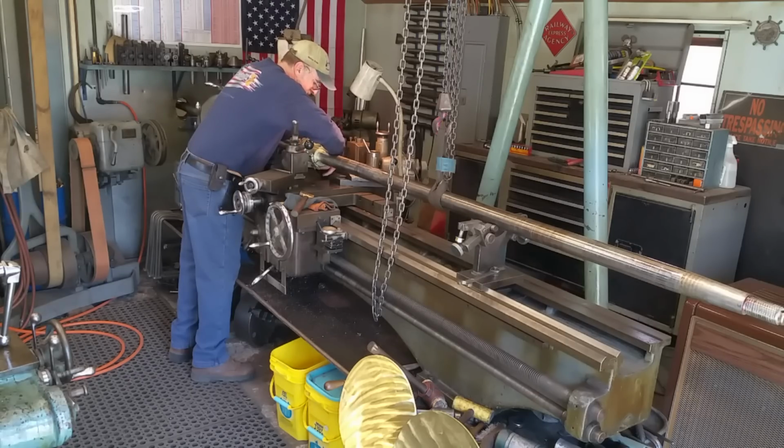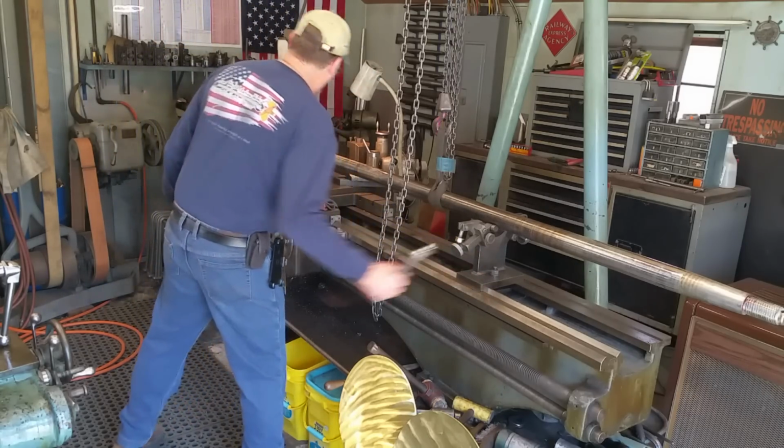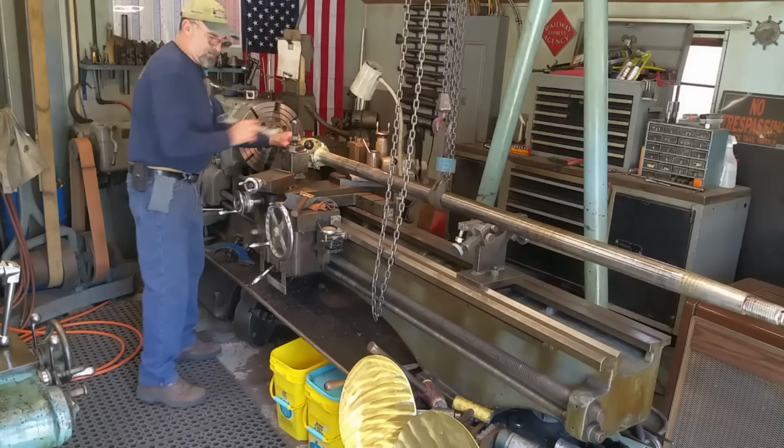That one screws on a lot easier. Oh, until I said something. Okay, I'm going to get two wrenches there. I believe they're 15, 16. Yep.